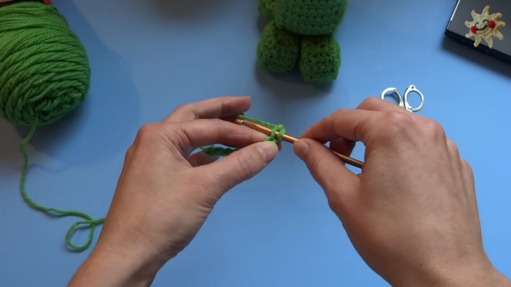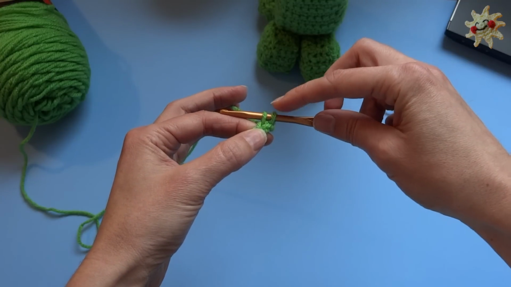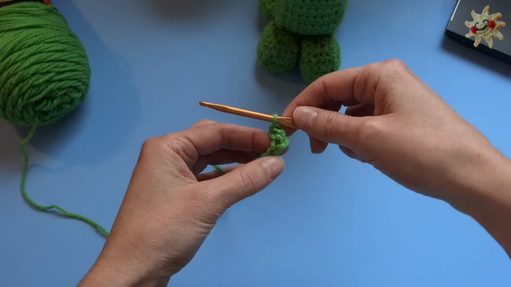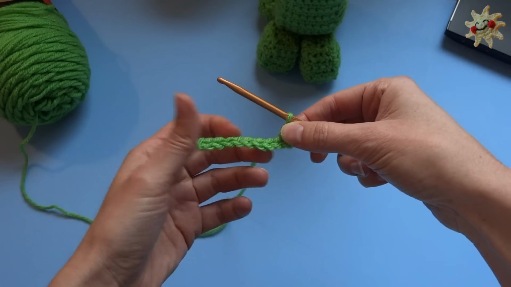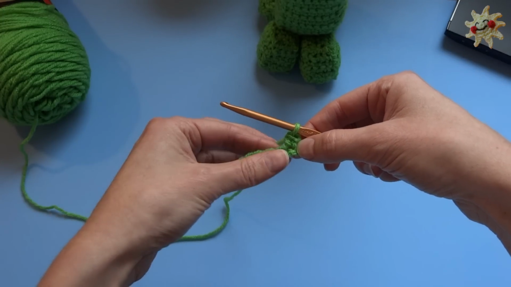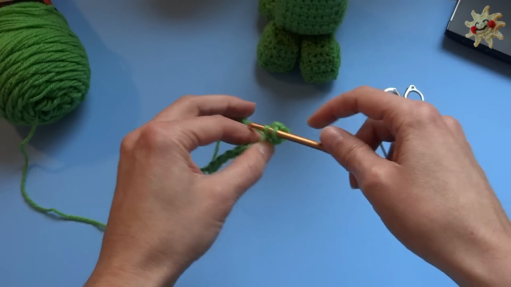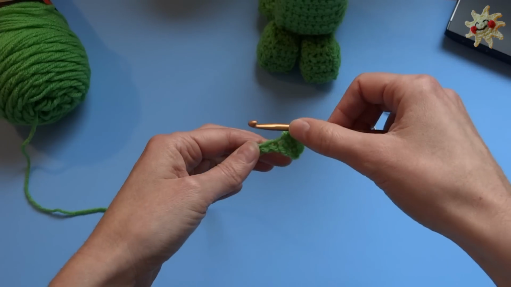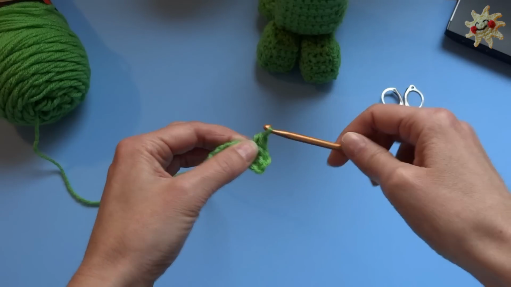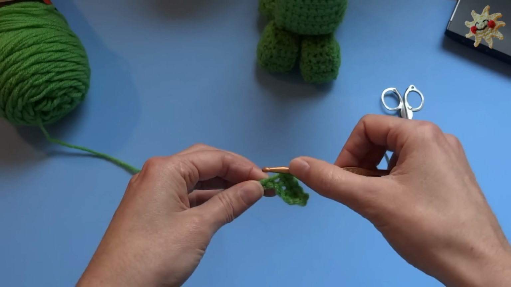You insert your hook, wrap your yarn, pull up a loop, single crochet, start with 2 loops on your hook, wrap your yarn, pull it through both. That's a single crochet, and if you need any extra help with that, please check out my single crochet tutorial and I will link it down below. You're going to single crochet in each chain all the way back across your foundation row so that you have a finished row of 8 stitches.